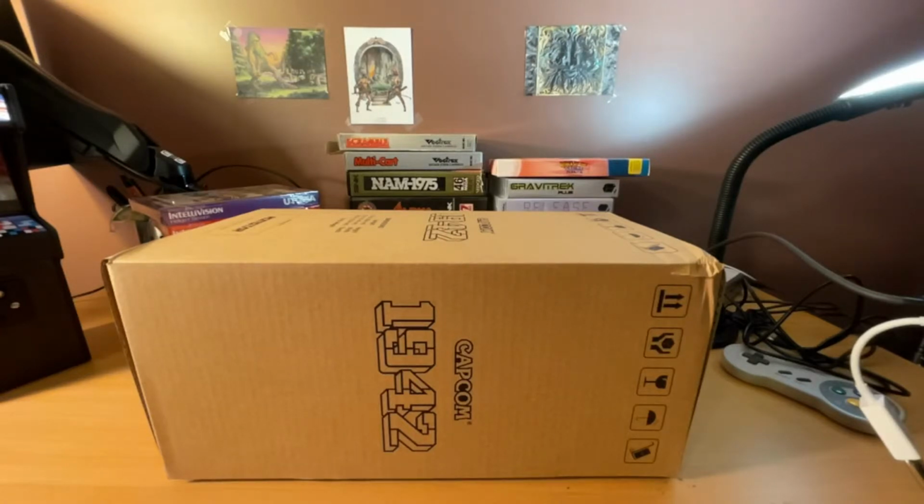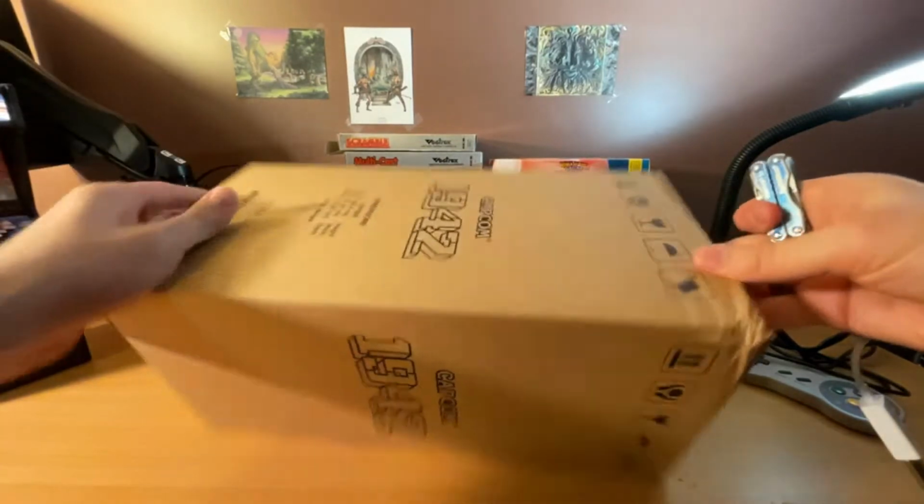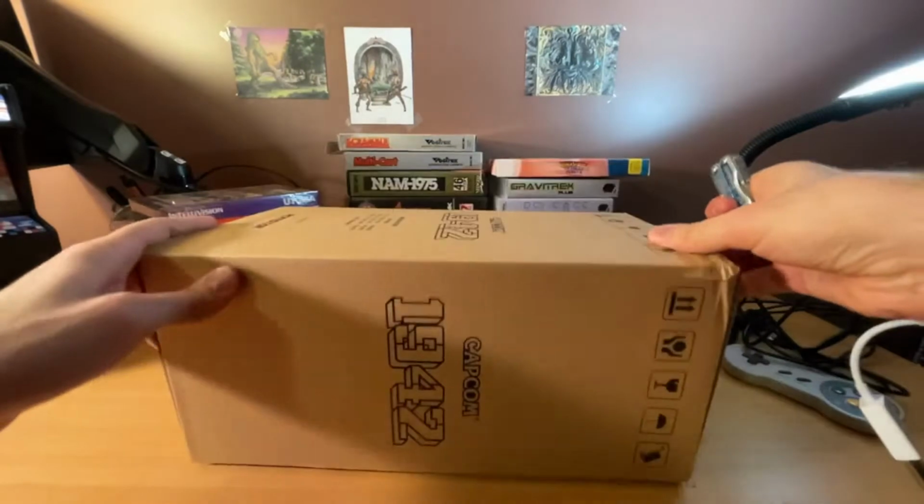Okay, so let's see. Yeah, it says Stu did have some major buffering issues. Okay, that's weird. I don't know why that would happen. But it happens sometimes, even though I'm on Ethernet these days. Used to be more common when I used Wi-Fi for streaming. Anyway, here we are. What's the best way to open this?